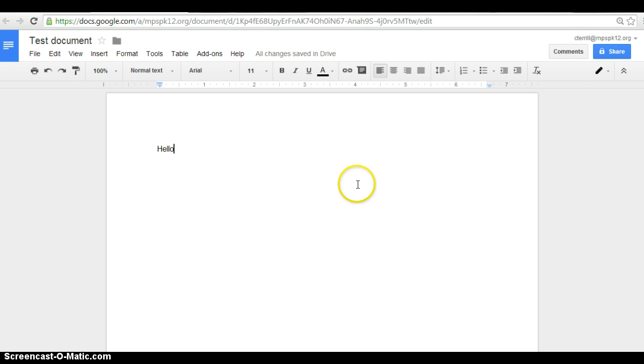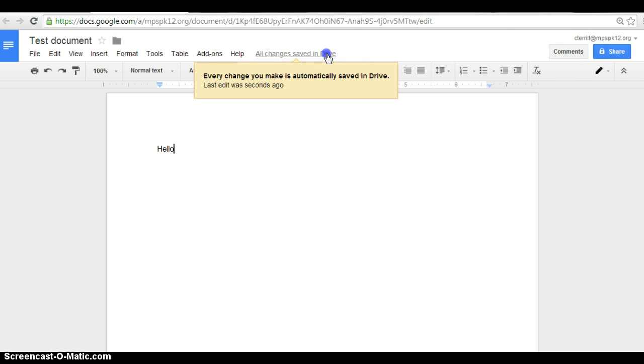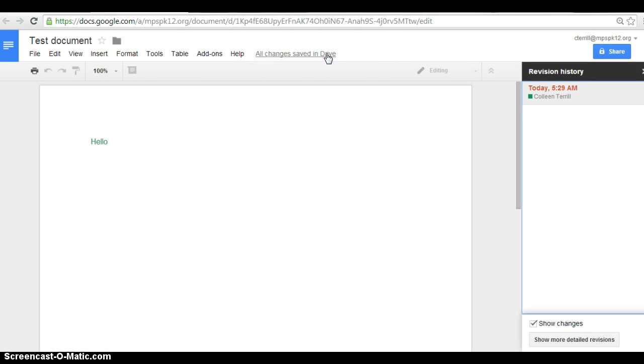But what I like about this is that you can also share with other individuals from anywhere in the world that want to sign in, and then you can have them comment, and you'll start a chat, which will show up here, and I will show you that. You'll also have a revision history, and for me, that was great as a teacher because if I've had kids collaborate on a project, I know exactly when they signed on and what they did on the actual document, which I can show you.